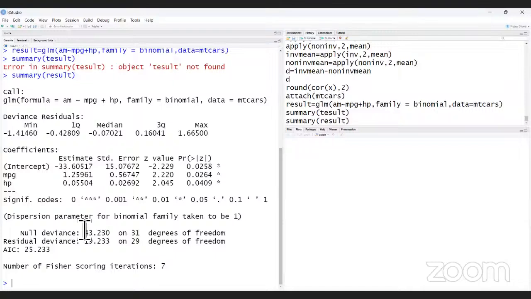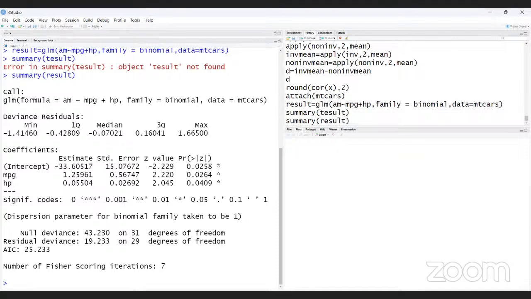We have to find out whether there is any significant effect or not. We find that both MPG and HP have the significant effect.